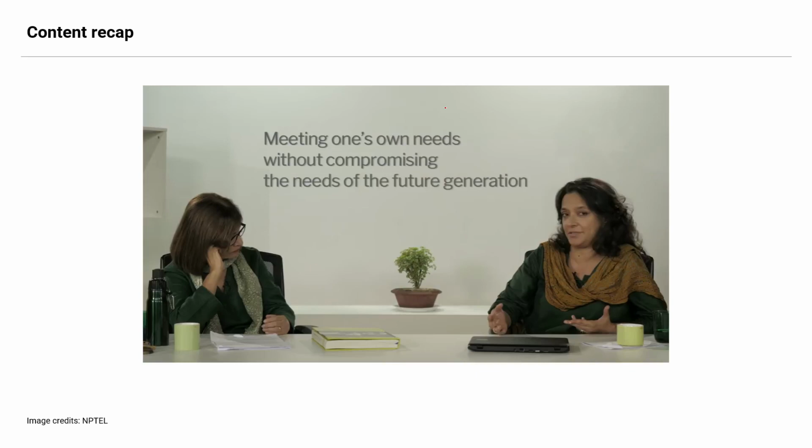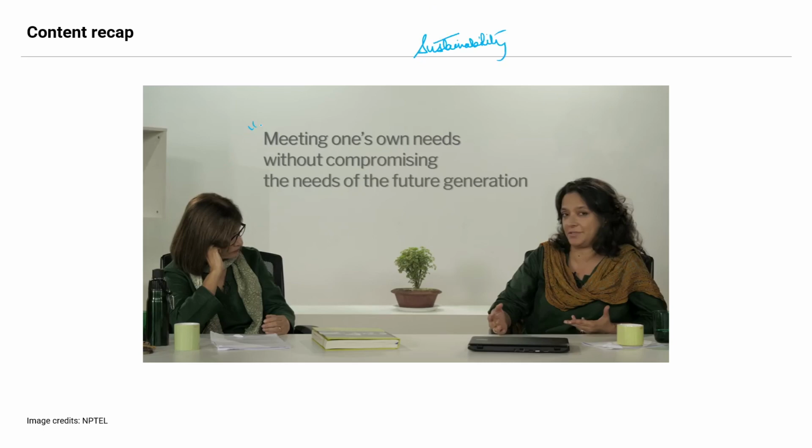Okay. So, like I said, there were a few invitees in this particular week's lecture. We started with a Professor from the Dhirubhai Ambani Institute. And now we have Miss Gitanjali from Srishti Institute of Art, Design and Technology from Bangalore. And she was basically talking about the concept of, just write it down, sustainability. And she very well described sustainability.